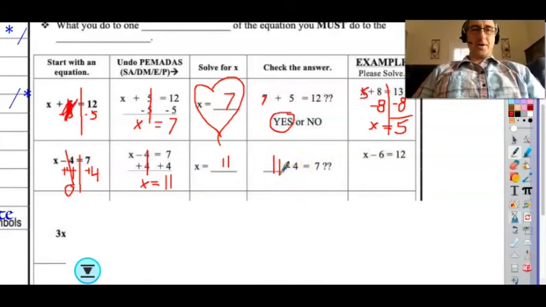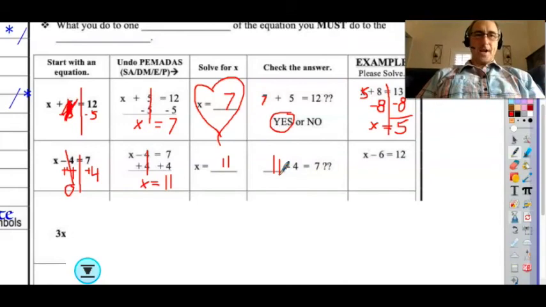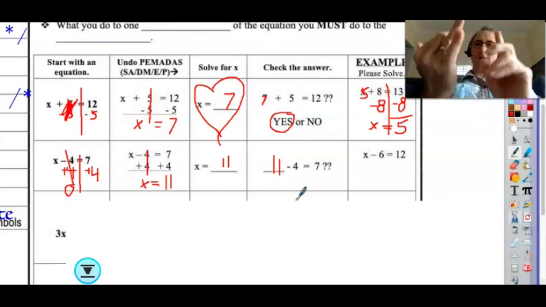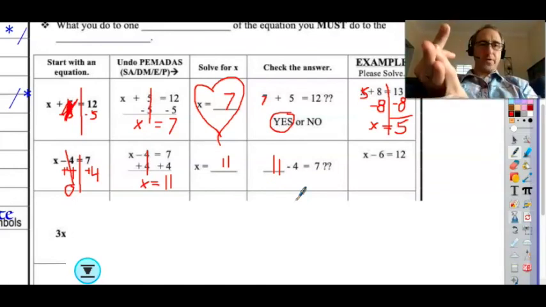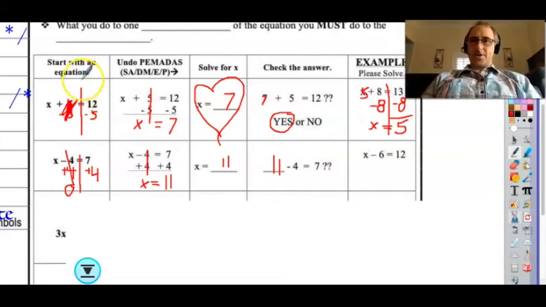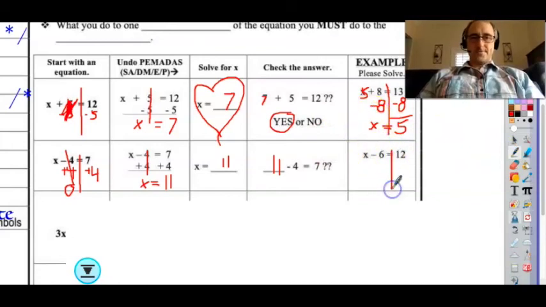I need to double check my work. There's no reason to get any of these wrong. If you get it wrong when you double check, redo the problem. Double check your calculator. Make sure you've checked your marker board for your work. You should get all of these correct, as long as you follow the rule of doing the opposite. Try this one on your own.